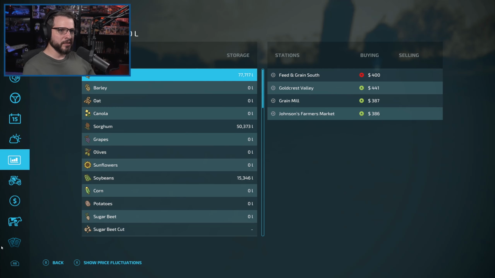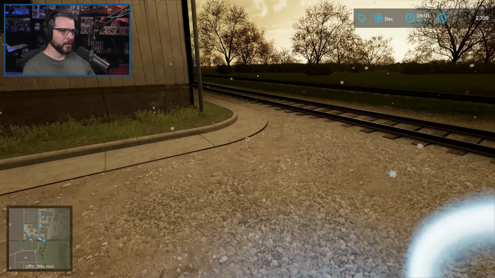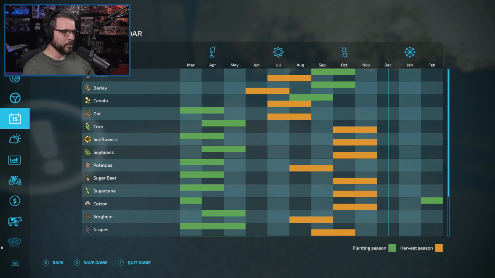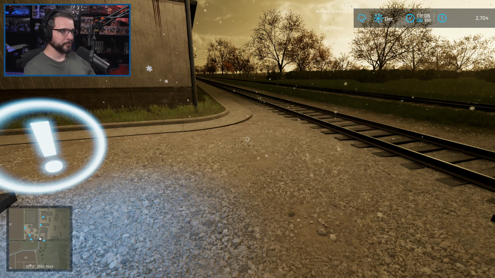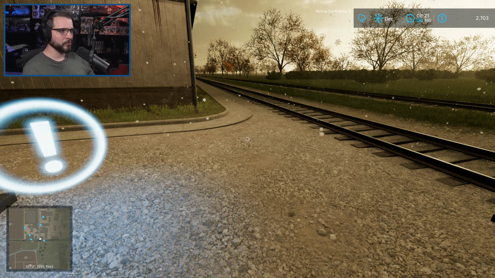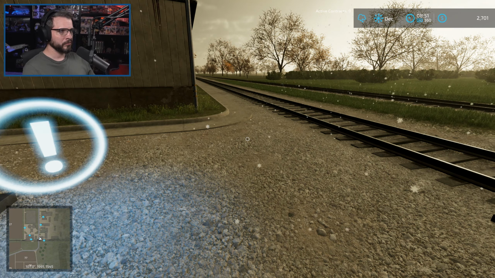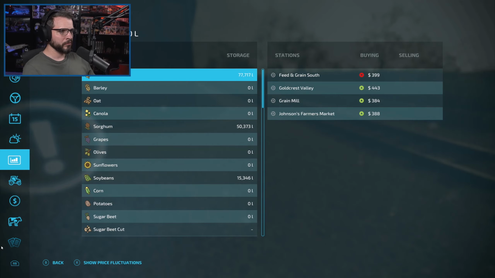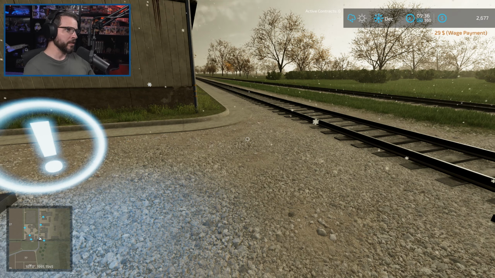Let's see, what are the prices of the wheat? We're looking for anything over 405. We're at 441 and going up at Goldcrest Valley. So let's go ahead and zip on over to the train station. And we'll just start fast forwarding and watching that price for a little bit. 441. $4.43, not very much increase. Might be slowing down, actually.